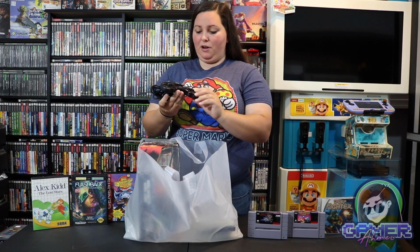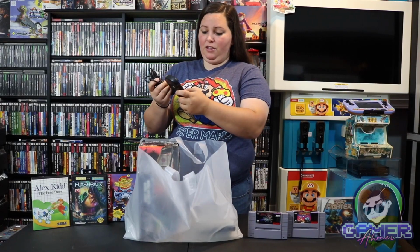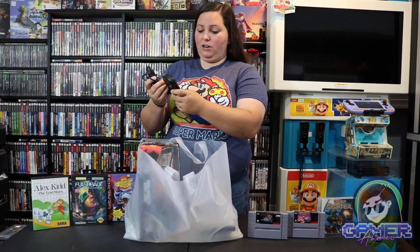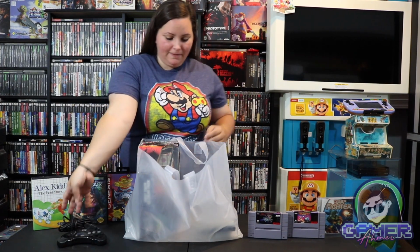And then while I was there, someone actually traded in a Sega Saturn, and I scored this pretty awesome third-party controller for it. They just threw it in with the purchase, so this is definitely pretty sweet, as this is one that I did not have. Seems to be in very great shape. It just needed a good cleaning, and it looks like all the buttons and everything work on it. So this is a high frequency Sega Saturn controller.